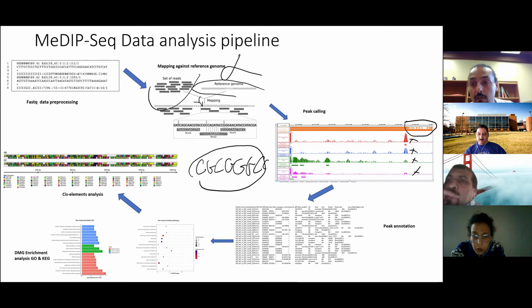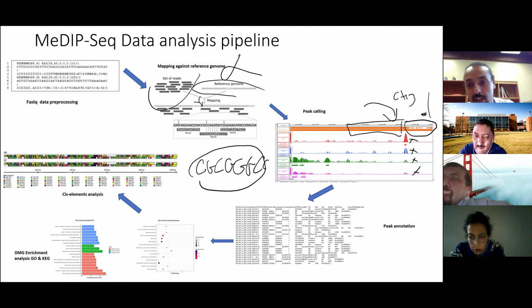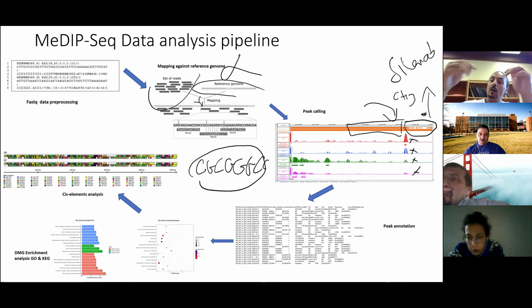So maybe here, for example, in all this area, there is a transcription binding site that allows the expression of this gene, but because there is a methylation right here, it's not gonna allow the binding, and then it's not gonna have expression. This gene is gonna be silenced. And that's the case of a lot of cancers. That's how they work.